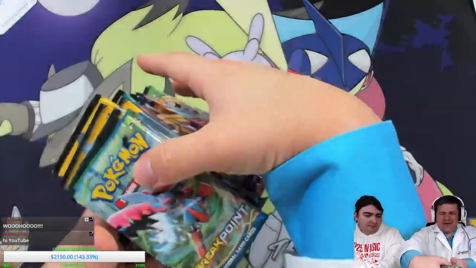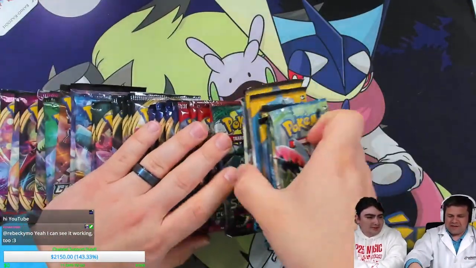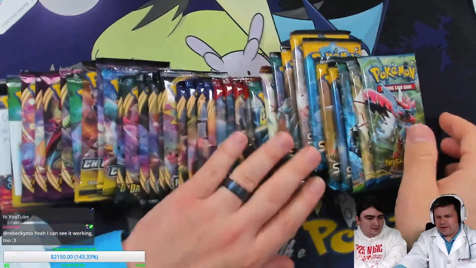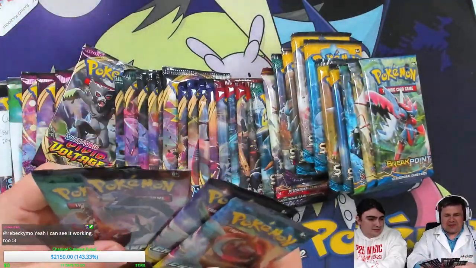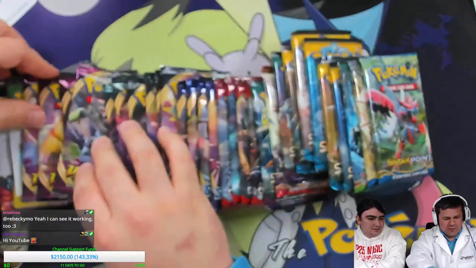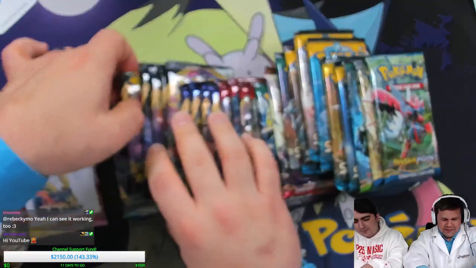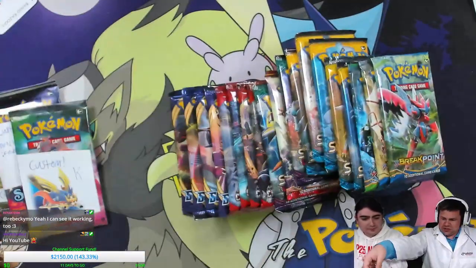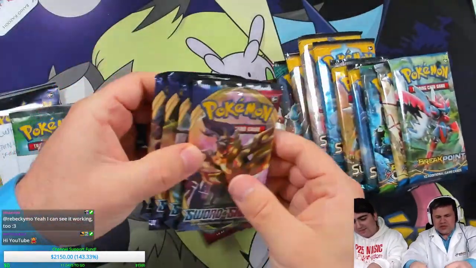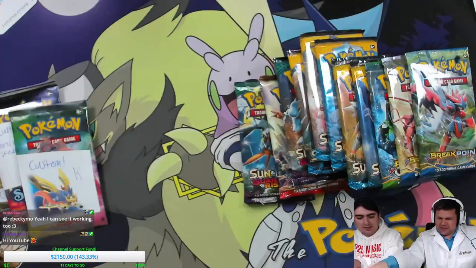All right, so let's see how we can divide this up. Most of these are four packs of each set, so we can probably divide them fairly well. Like I know we have four packs of Champion's Path, so we're gonna do that. We got four packs of Vivid Voltage. We can do that. There are two packs of Darkness Ablaze. We can split those up. Rebel Clash, two of each. Sword and Shield, two of each. Crimson Invasion, two of each.